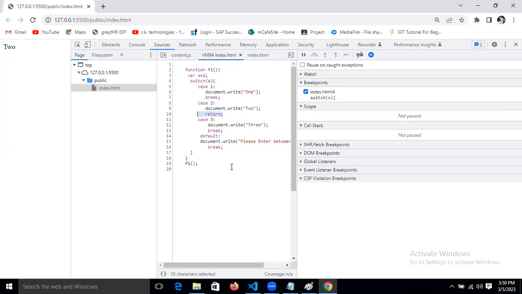This is the difference, guys. Break is not giving permission to reuse the data from the function, but return gives the facility to reuse that function data outside also. Clear?